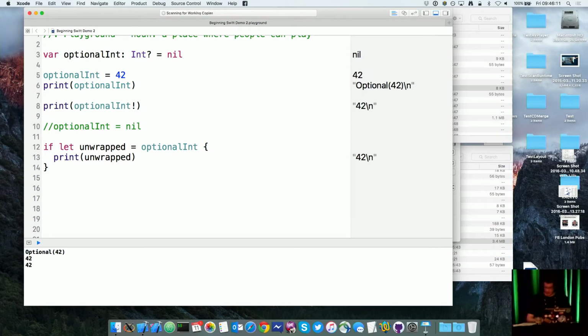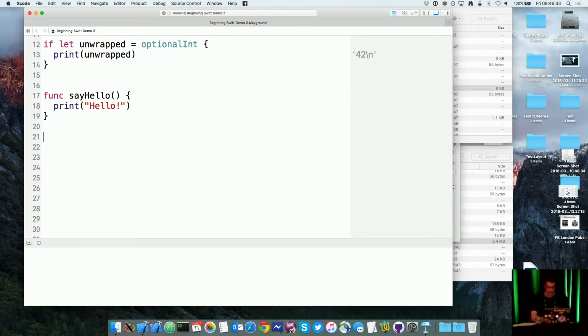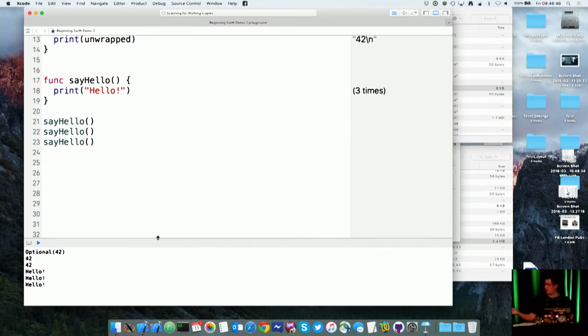Now let's have a look at functions, as I said we'd go over. We're going to create a very basic function, first of all. So we type func sayHello, and then parentheses, and then braces. So this is declaring a function called sayHello. And inside here, we're just going to print out hello. And on the next line, we type sayHello, parentheses, and we'll do this 3 times, just to show you how reusable it is. And then if we wait for it to run, in the console there, we see it prints out hello 3 times. We've used the function 3 times.